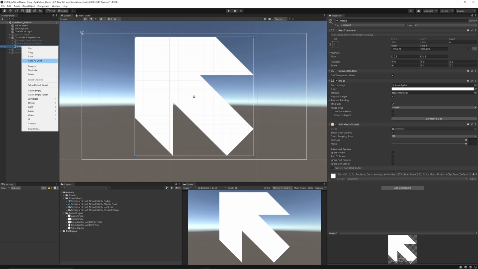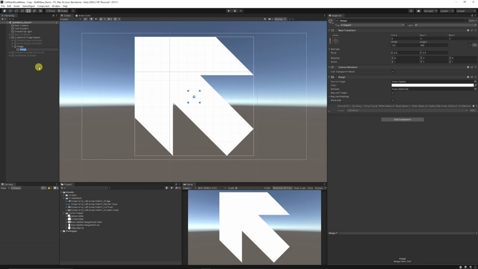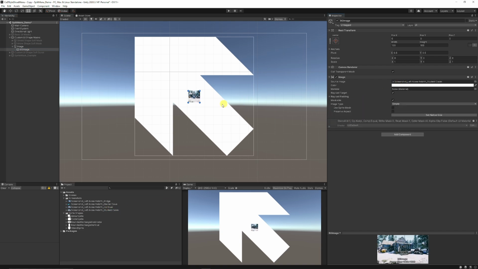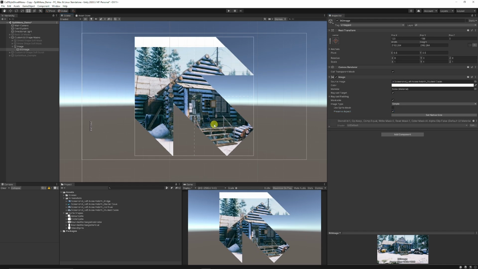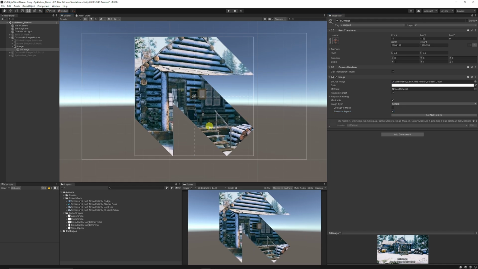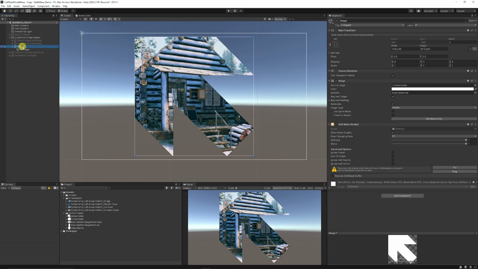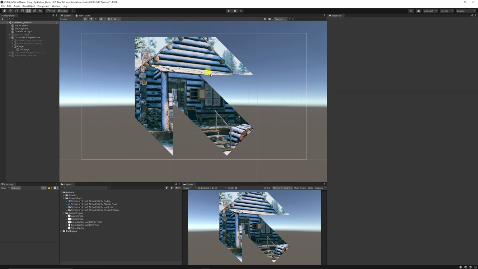I'm going to then right click on the image, go UI, and choose another image. And this is just going to be my background image. Then what I could do is add a different asset, which will be my image. Again, preserve the aspect on this one in particular. And I can scale it all the way out to match with the content that I want this to feature in. And I can go back to the image and I can click fix now and remove the show mask graphic. And then we can choose any sort of custom sprite shape that we have and conform that to a specific shape and image that we want.